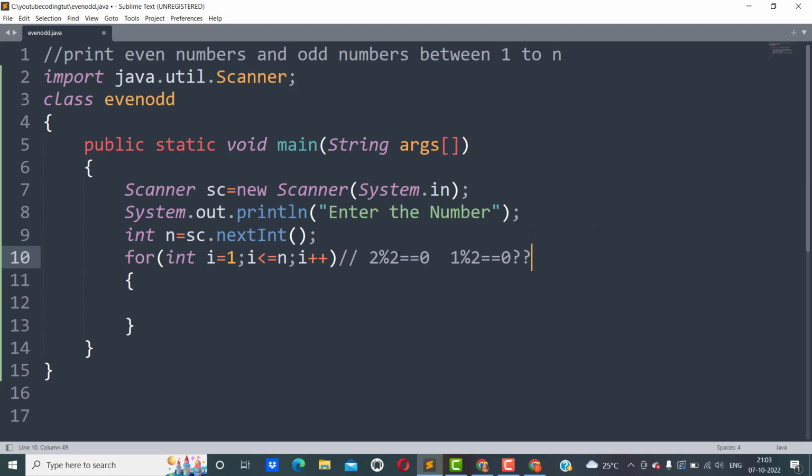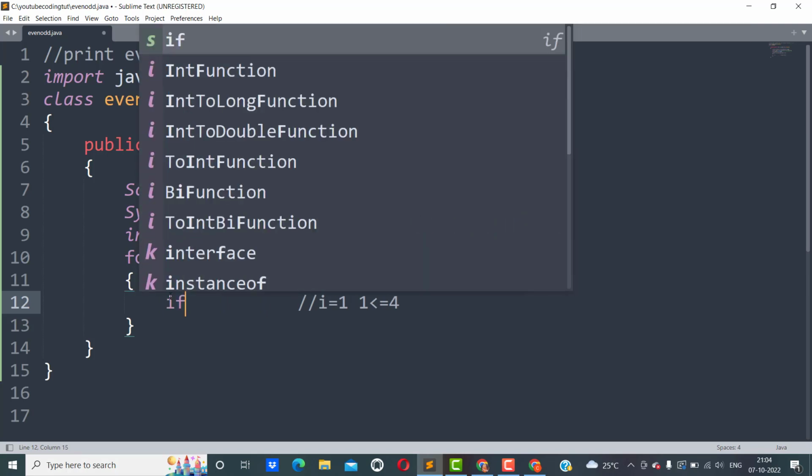Alright, so now we have learned that if a number is divided by 2 and the remainder is found to be 0, it is called an even number. If a number is divided by 2 and the remainder is not found to be 0, it is called an odd number. Okay, now let's assume our n value as 4. Our loop will start from 1 and iterate till n, that means till 4. So what are the numbers we'll get? 1, 2, 3, 4. Out of these 4 numbers, first we'll print even numbers, that is 2, 4, and then we'll print odd numbers, that is 1, 3.